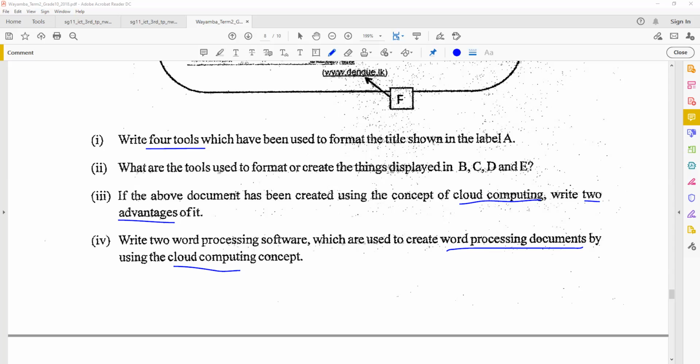Yes, Google Docs, you can use it. Good one, Pramudi. And Windows 365. So those are the commonly used cloud computing word processing software. Good. So let's move to the next one.